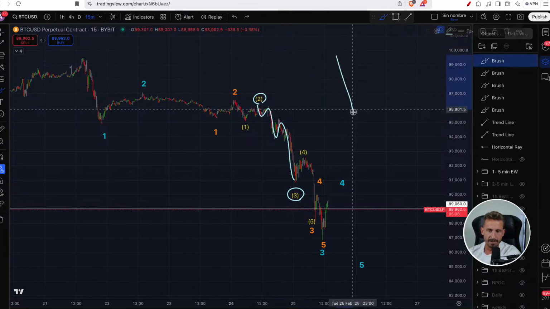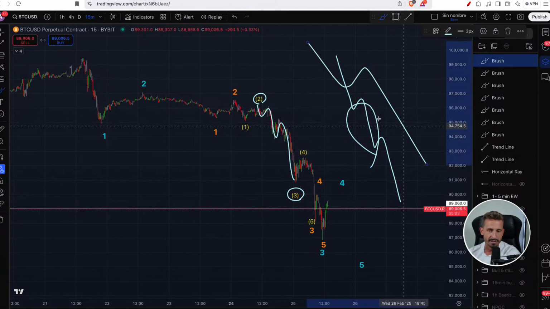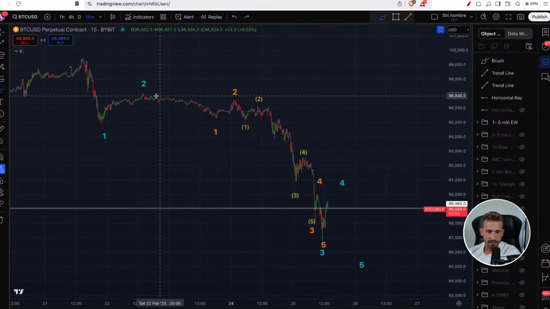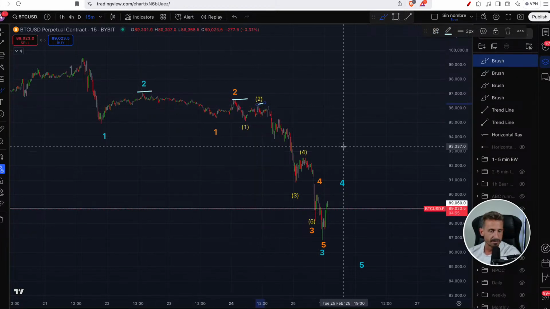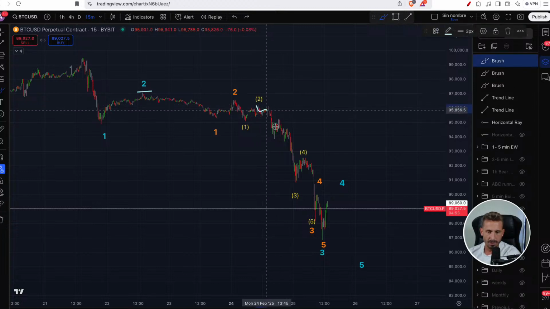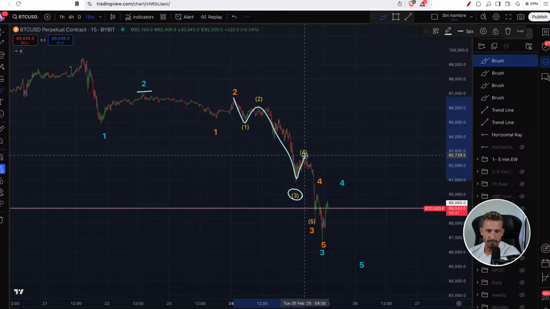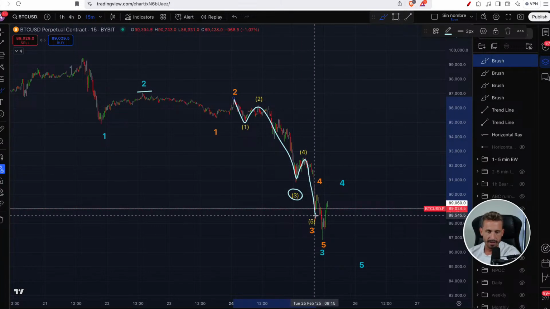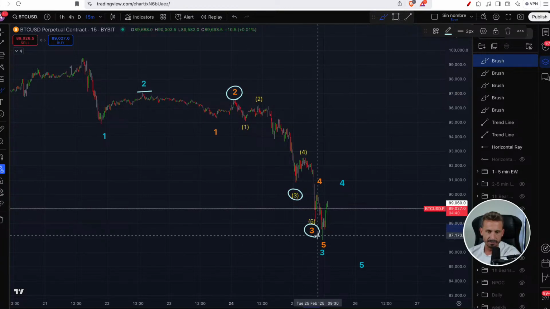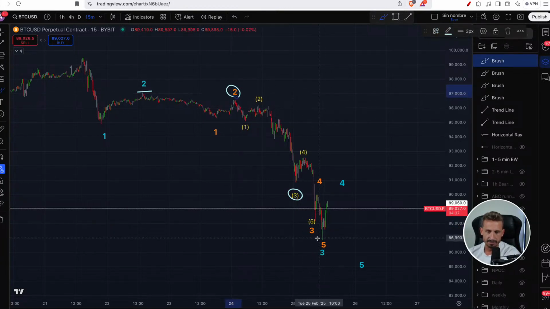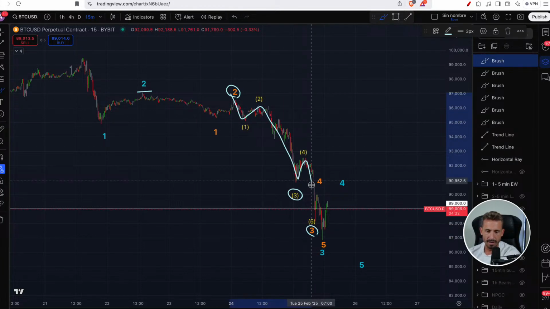You cannot have the third wave being the smallest. That is a problem. Then you need to count the things differently, right? So as you have lower high, and lower high, this is how you need to count it. So you got 1, 2, 3, 4, 5 to complete your third wave here in the yellow. And then you have your 4 and your 5, okay? Completing this, your wave 3 in orange. Why? Because you do have 1, 2, 3, 4, and 5.